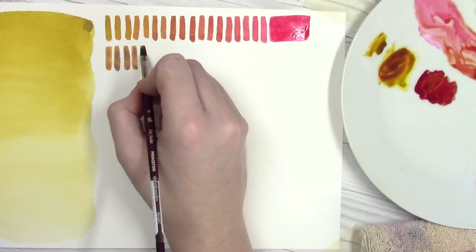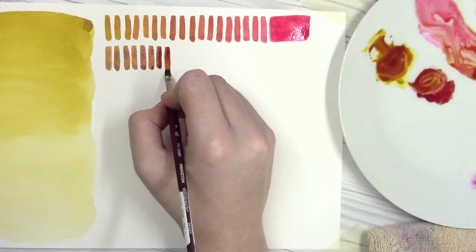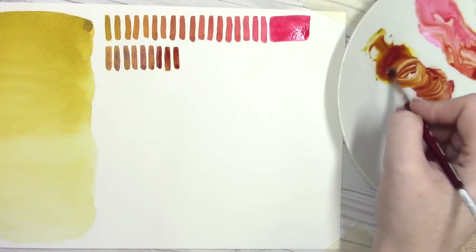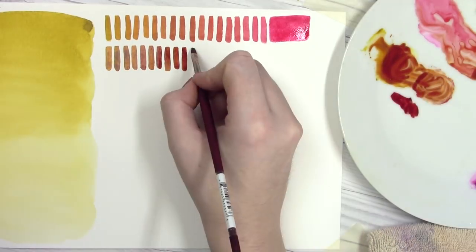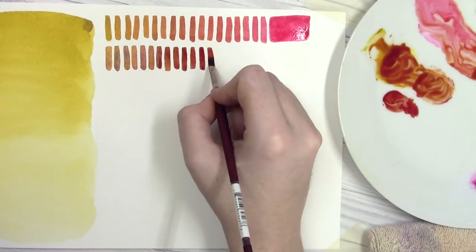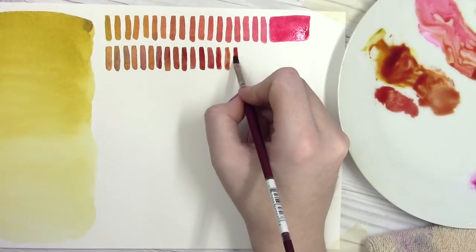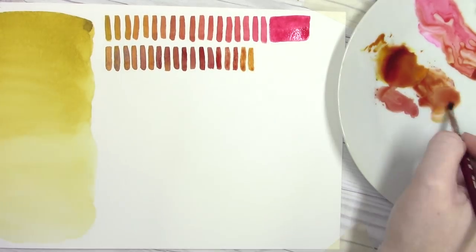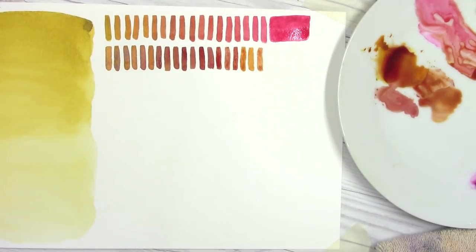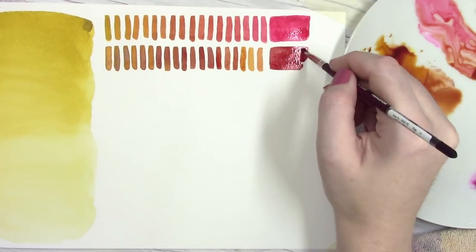The second mixture gets a little bit more earthy as we mix this color with Perylene Maroon. The colors that we see here range from ochres to burnt sienna-like hues that when watered down into tints make for a lovely range of various skin colors. I debated on showing you a Venetian red here as well, but although it's more opaque than the Perylene Maroon, it has very similar hues, so instead we're gonna go ahead and jump right on over to the greens.